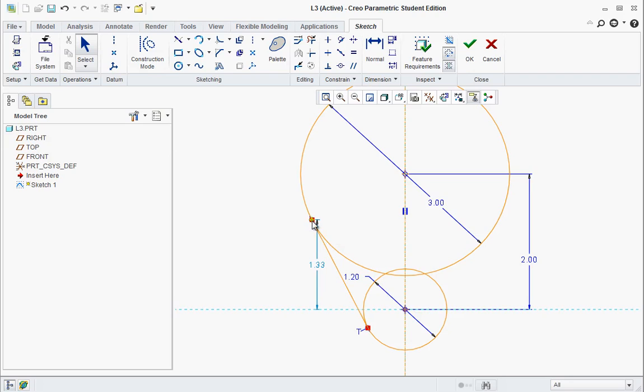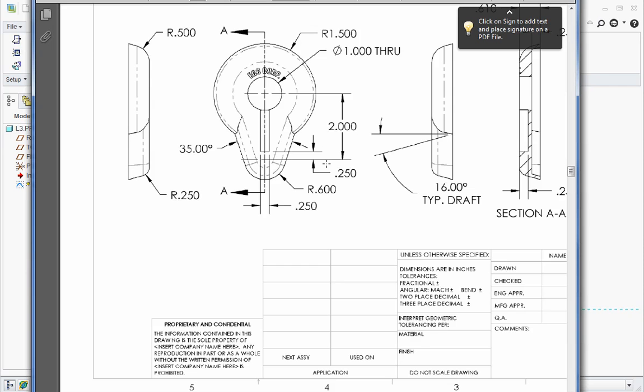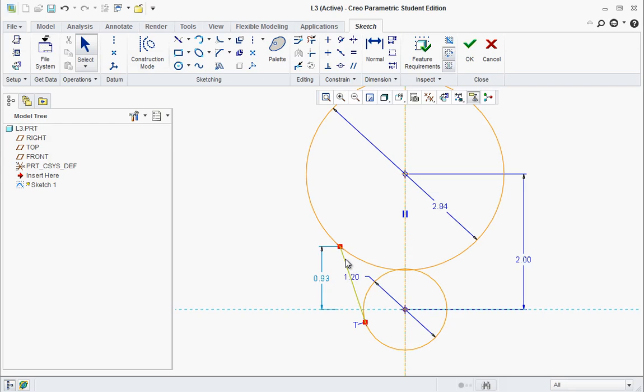At this point, now you can see that top arc is not supposed to be tangent, so that's good. We just want to move it down a little bit. And that dimension on the print is going to be, actually it's going to be called out by an angle. So we'll go ahead and we'll mirror that across. So select the line that you want to mirror, go to the mirror tool, select the center line, and there we have it. Now we could go to the tool for dimensioning, the normal tool, and dimension between those two, and that's going to be 35.